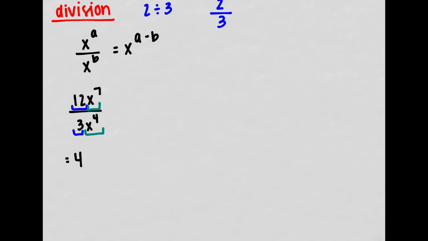And then I'm going to take x to the 7th divided by x to the 4th. And I told you with our rule, we subtract their exponents. So I'm going to have x to the 7 minus 4. And when I simplify that even further, I end up with 4x to the 3rd. Again, we can't combine this any further. Nothing has the same base, so this would be your final answer.